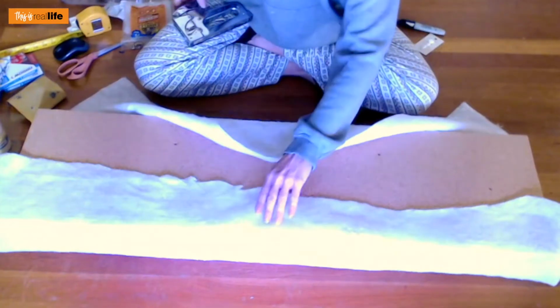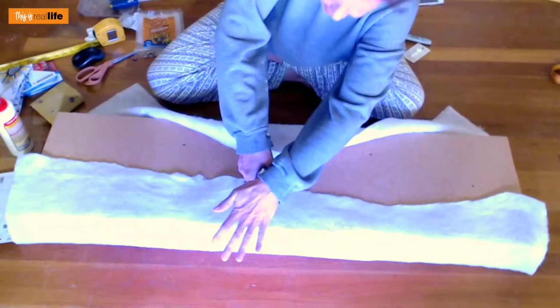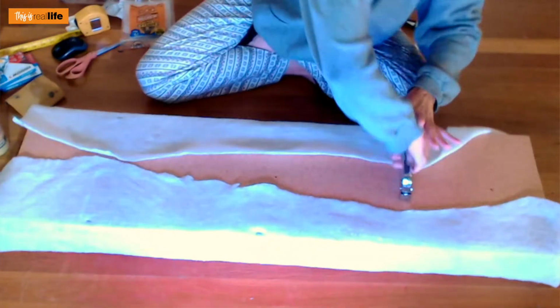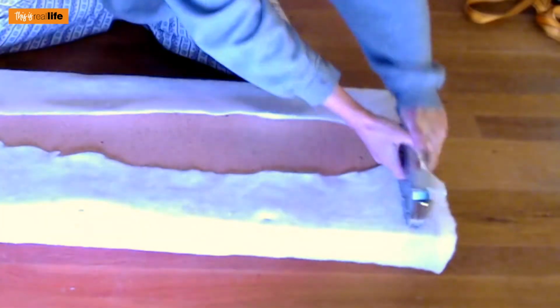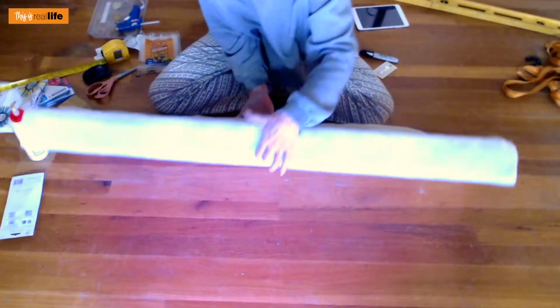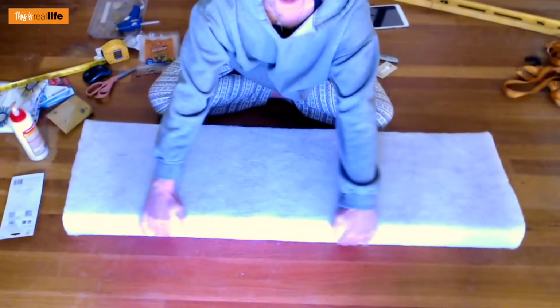And you know I like to staple in from the center out. So I'll take this, pull this across, and staple gun here. Pulling and stapling, just to get our batting secure. Boom, boom. Now that we have our batting on, and it's nice and beautiful, now we can take our fabric and lay that over the top and staple gun that down.